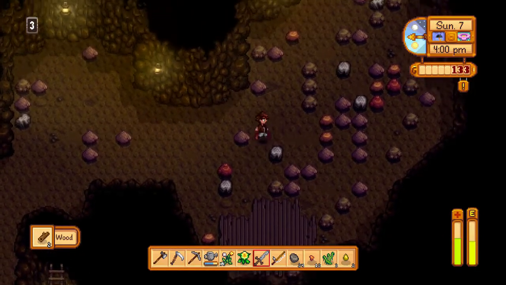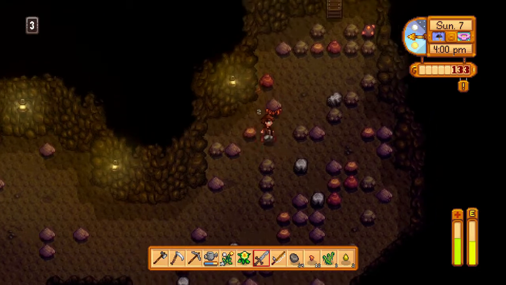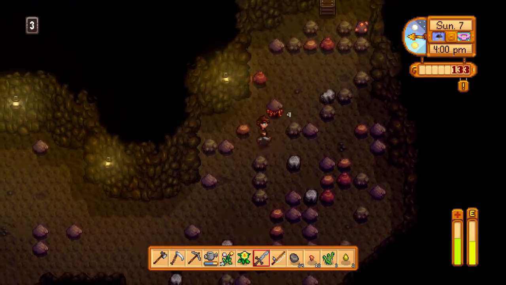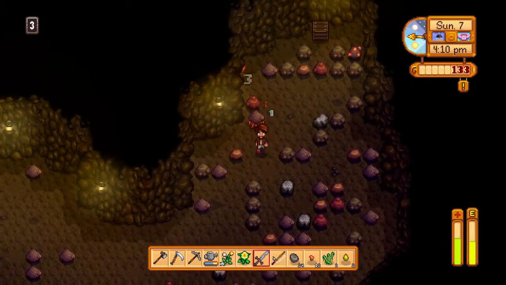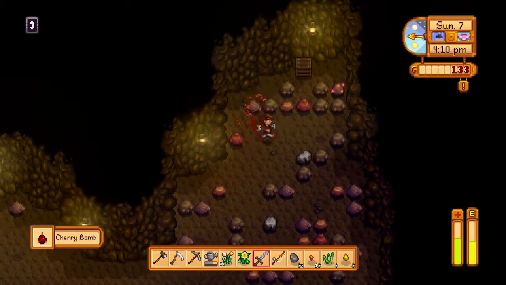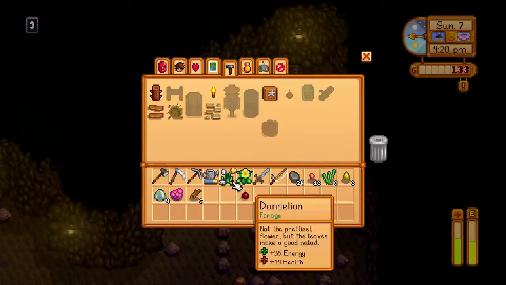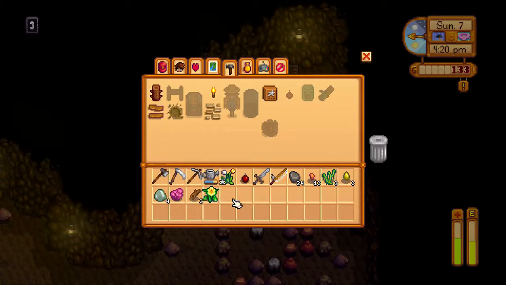Got a bit of wood. Oh my god, there's a... Whoa. That reminds me of a Pokemon. How's it called again? Can't remember. It has like sediment rock on top of it. Ooh, we got a cherry bomb. That's cool.